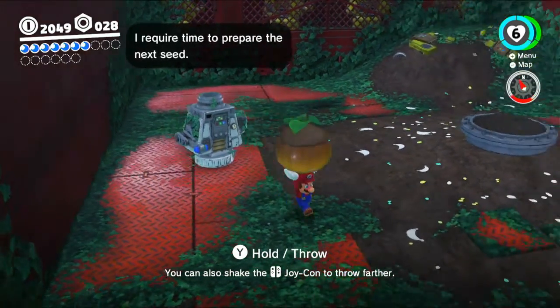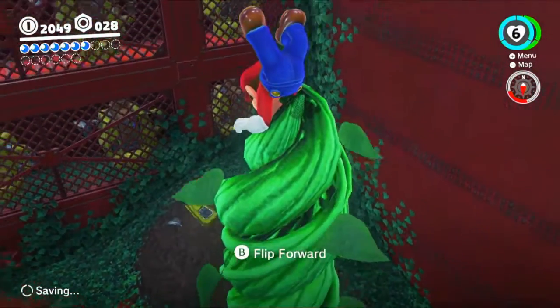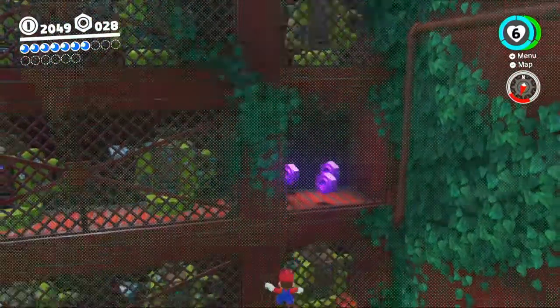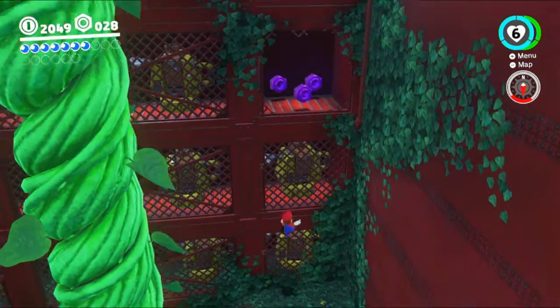But anyway, we have a gigantic seed here, which we can throw into one of these pots, which makes a vine appear, which is just a pole that we can use to get around. Oh my goodness. Also, I believe this is not the way you're supposed to get this thing up there.